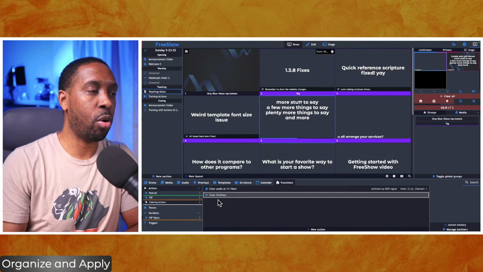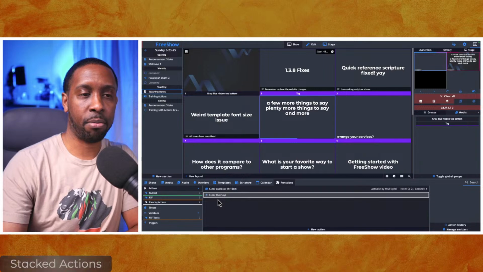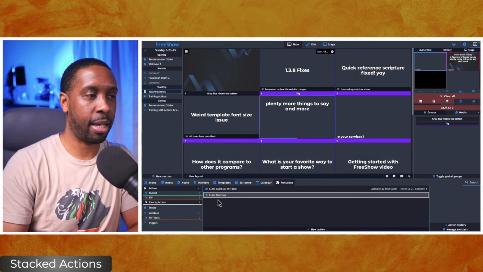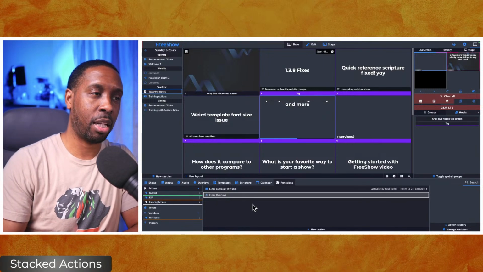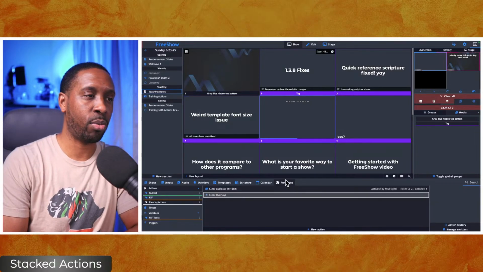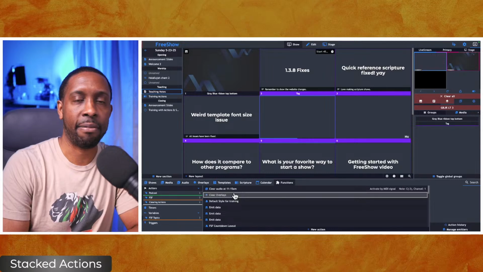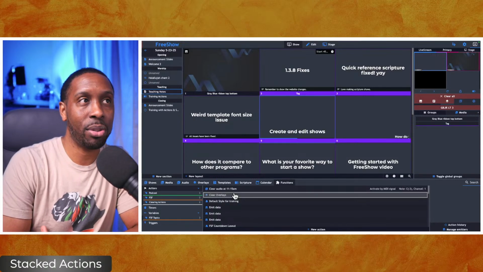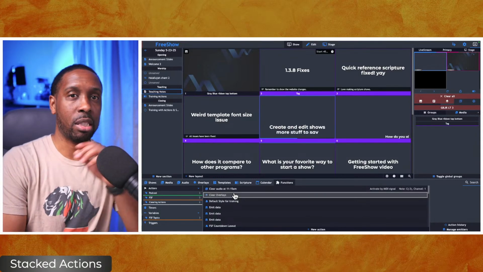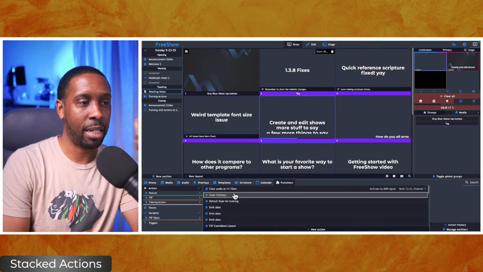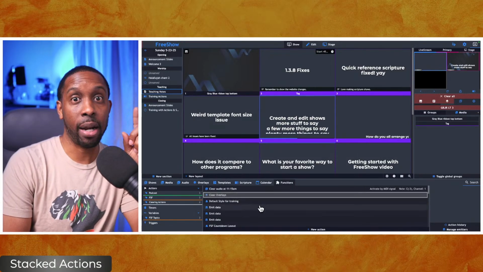And so you can organize them. The last thing I'll say, a more advanced feature, is you can stack your actions. We didn't talk much about this week or last week, but if I wanted to make an action that did like 5 things in one, you can do that. We talked about dragging multiple things to one slide. You can make all those things just be one action if you want to.